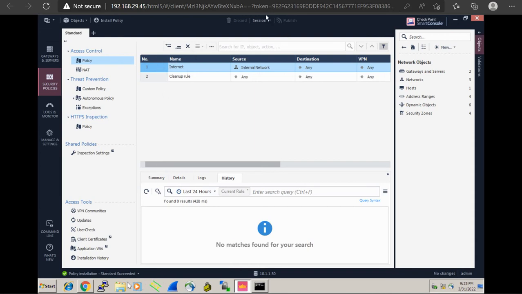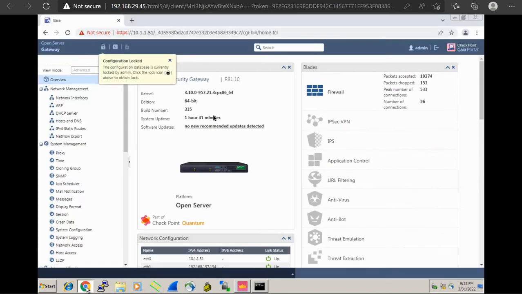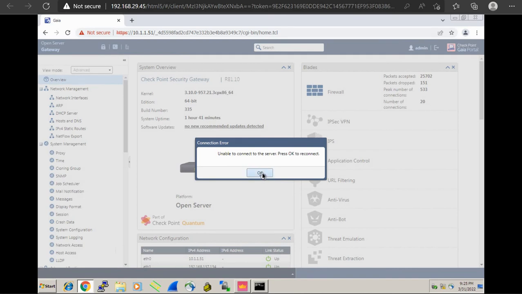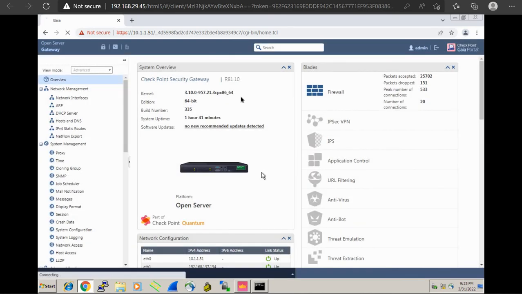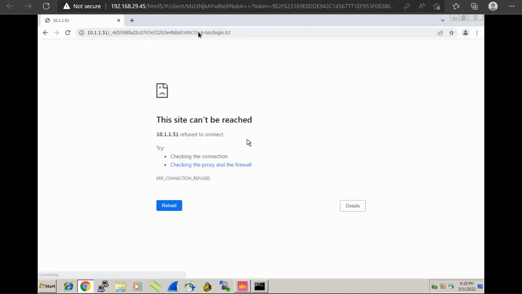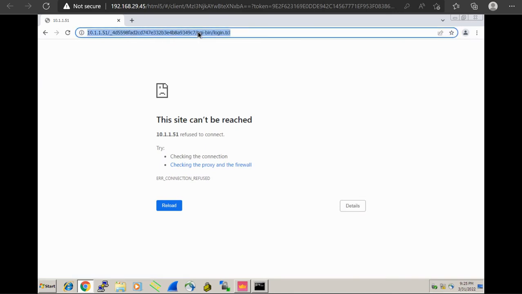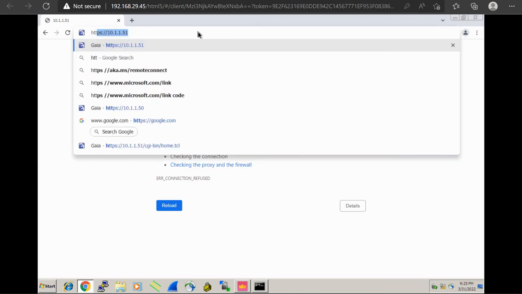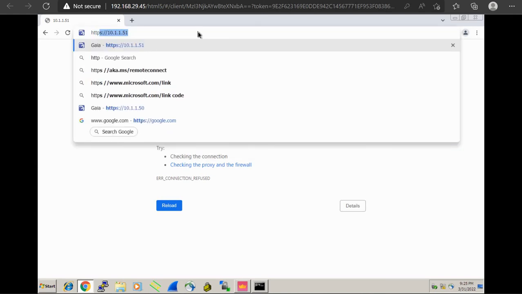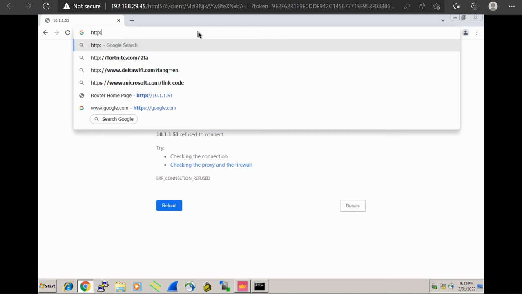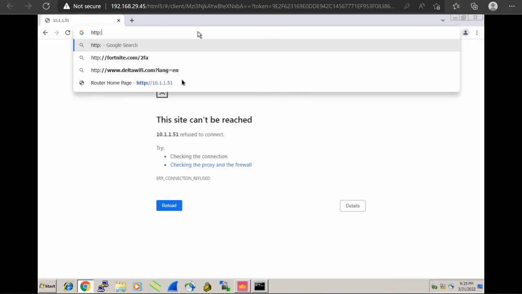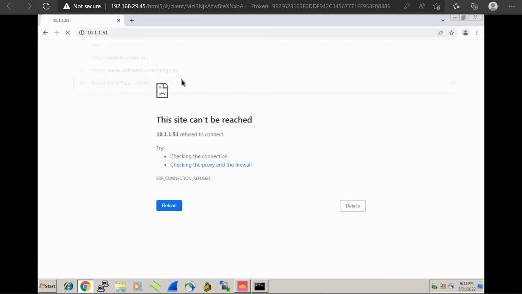Now I'm going to open my Chrome here and unable to connect. You see, it is giving an error because this time the service request will go to our web server, HTTP, because I have enabled HTTP, not HTTPS, the HTTP 10.1.1.51.